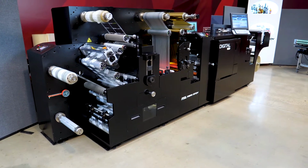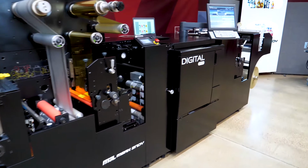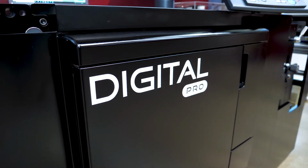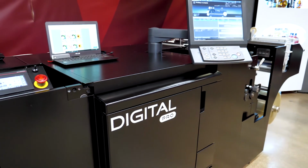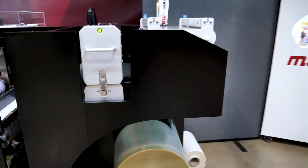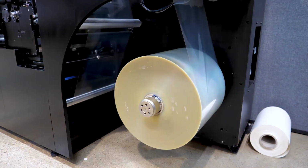Okay, so this is the Digital Pro 3 in our Warsaw demo center in Poland. This particular section here is the digital engine. Just up there, well, we've just gone past the operator screen. So here is the unwind. This is a 762mm unwind. That's 30-inch.